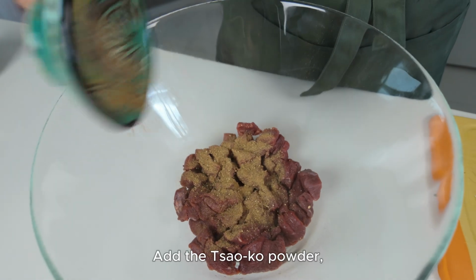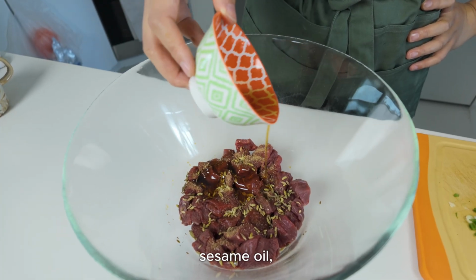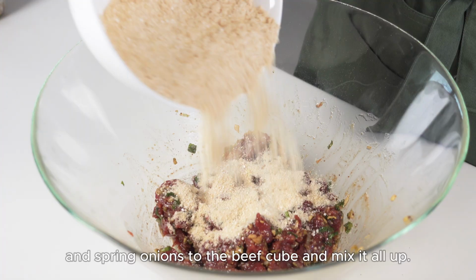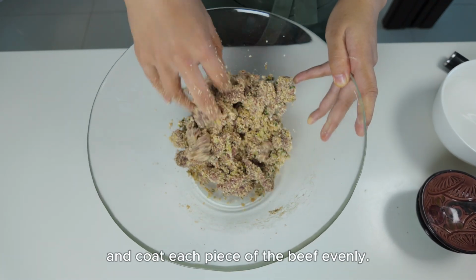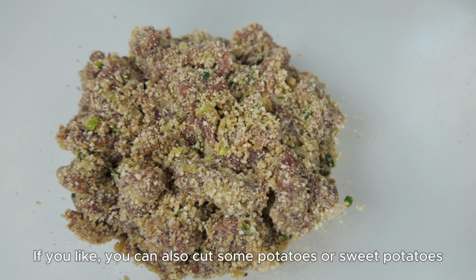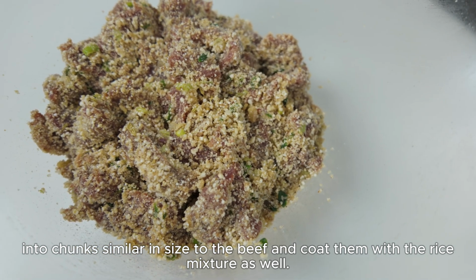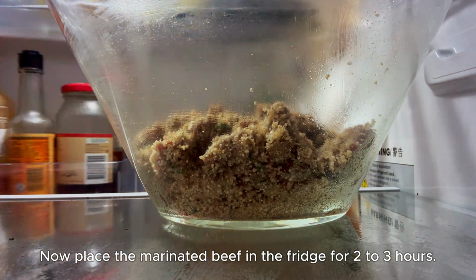Add caoguo powder, fennel seeds, soy sauce, sesame oil, diced ginger, and spring onions to the beef cube, and mix it all up. Add the ground rice powder and coat each piece of the beef evenly. If you like, you can also cut some potatoes or sweet potatoes into chunks similar in size to the beef, and coat them with the rice mixture as well. Now, place the marinated beef in the fridge for 2 to 3 hours.